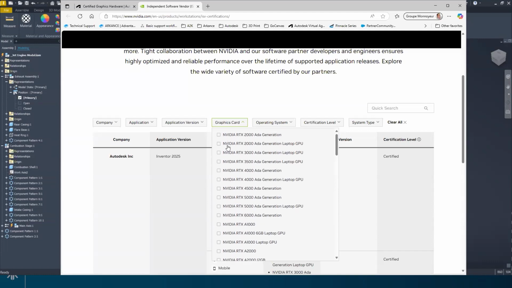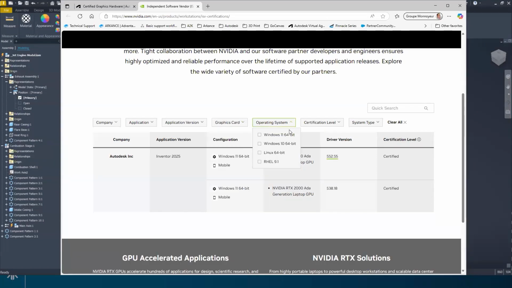But we can set in here what particular card we're using, and if I tick this one here, then we can go and tell this site we're using Windows 11, whatever it might be, and we can pick here whether we want certified or supported cards. And what this tells me is the actual driver that I should be using here. Really worthwhile coming to understand and to appreciate that.